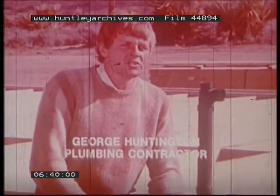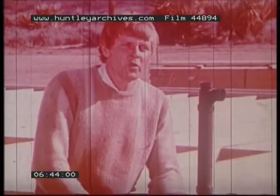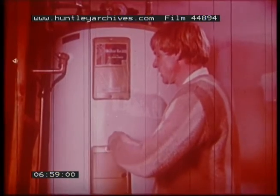Presenting SolarCraft, the water heater powered by the sun. The solar system developed provides a 40 to 80% savings of energy usage in the heating of hot water. SolarCraft panels trap the heat of the sun. When the sun doesn't shine, electricity takes over. Ask your plumber about SolarCraft — the best under the sun.